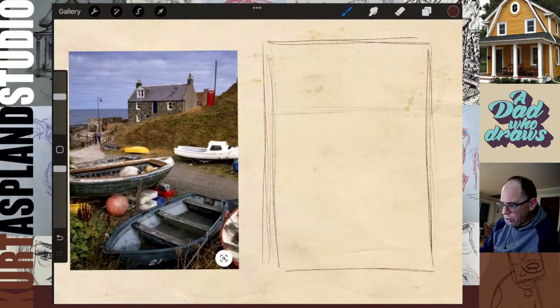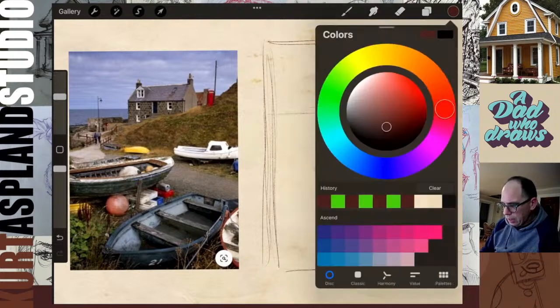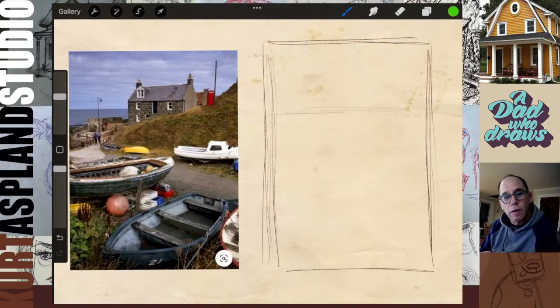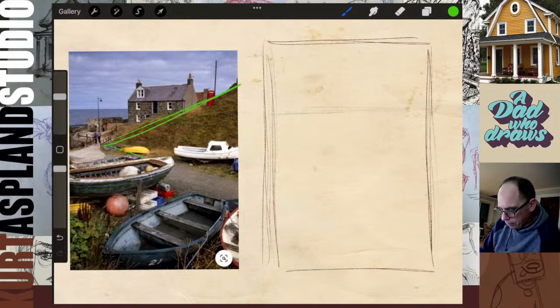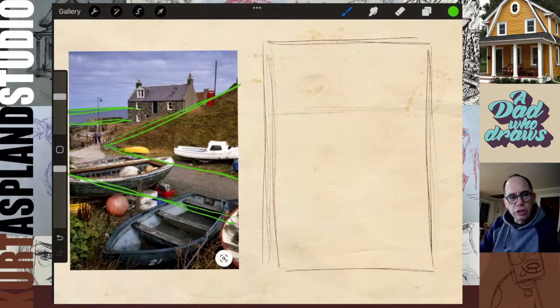And then I'm going to start judging some distances. For example, when I am trying to determine proportion on the page, I'm looking for shapes that will help to build my picture here. Okay, so for example, the bigger shapes I could see are going to be something like this. And then I'm going to draw right through the boats. I'm going to see something like this, and then something like this and something like that. Those key shapes are going to help me to figure out where I'm going to put everything.